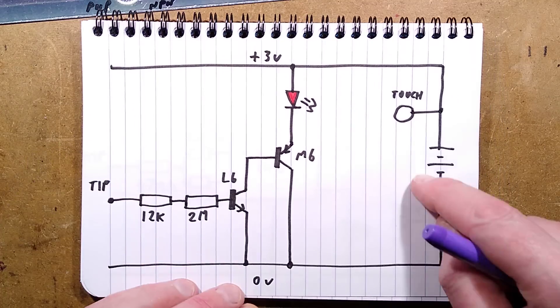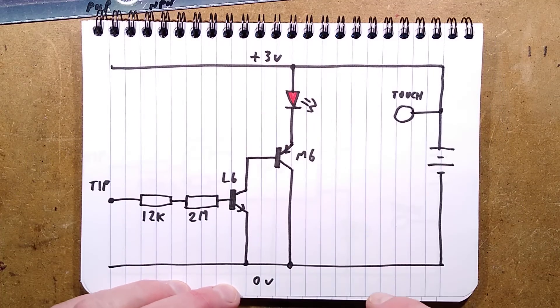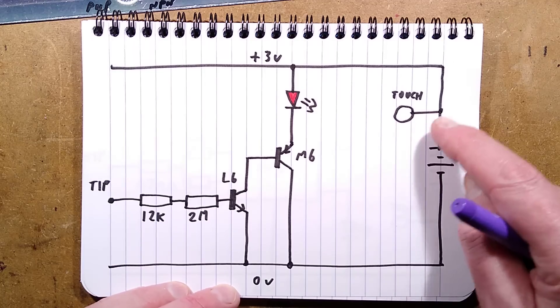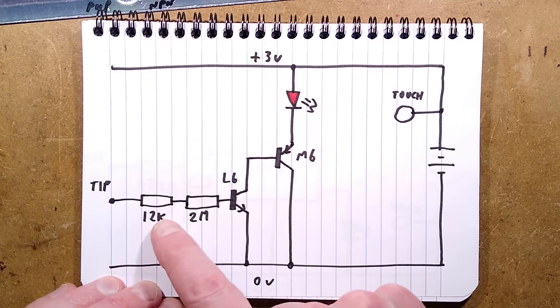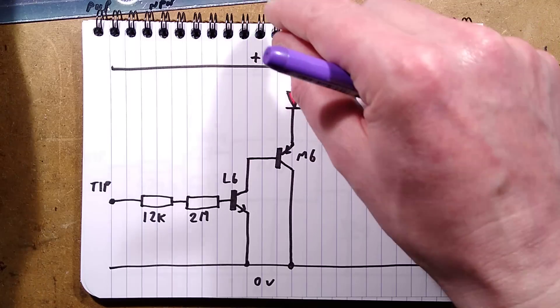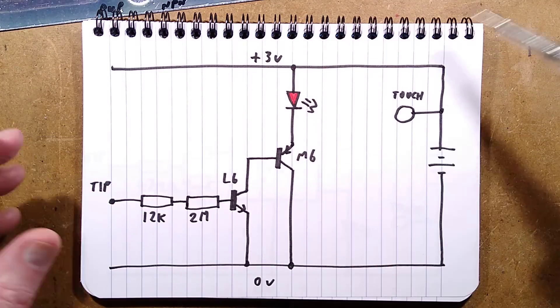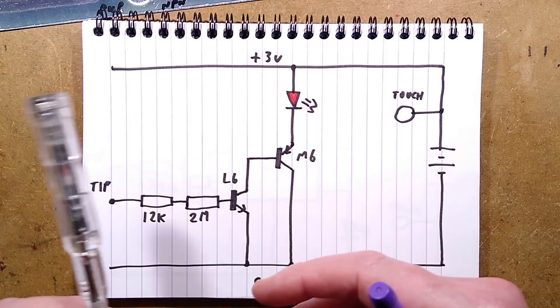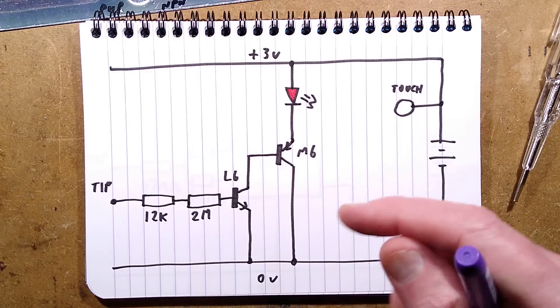It's very simple. Here's the two batteries to give a three-volt supply, the two cells, a battery of cells. The touch connection is connected to the positive side of that for a good reason. Here are the two resistors, 12K and 2M ohm, the safety resistors. There's a tip you either touch with your fingers for continuity like this, or touch on your live electrical connections or even hold just near electrical connections and the radiated field will be picked up and it'll make the LED flicker.